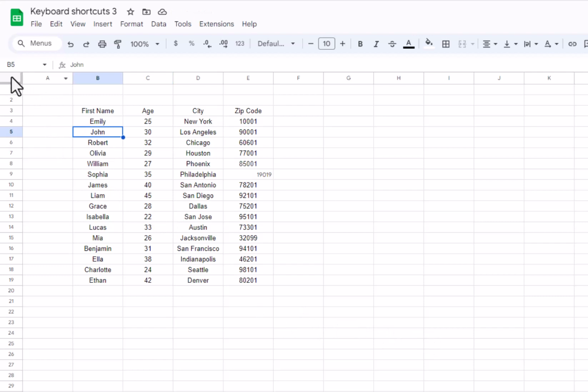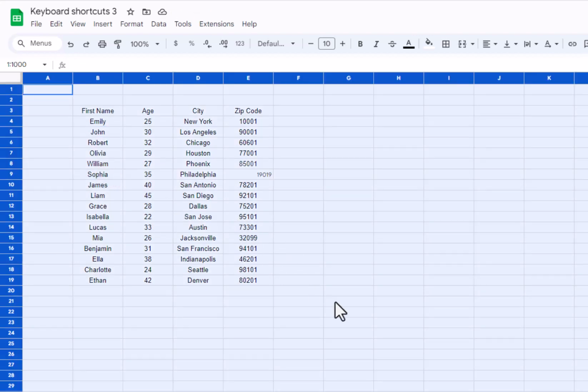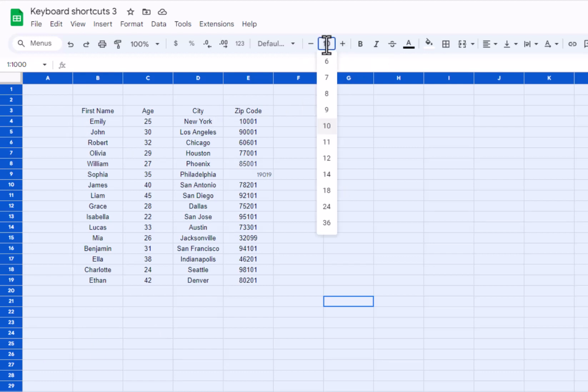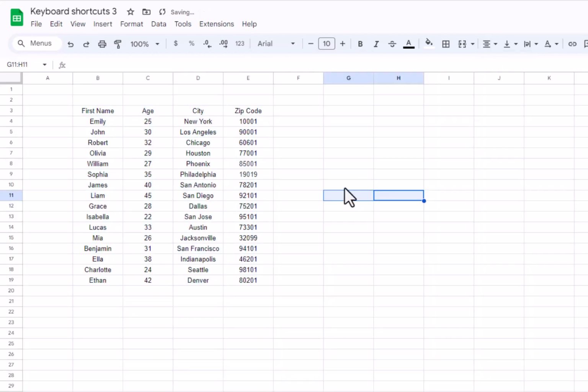I could select this up here at the top to select all, but instead I'm going to do a Control A. Control A simply selects all, and you guys saw that in other videos in Google Slides in part 1 or 2. I think it was part 2 or part 1. So I'm going to make all of these 10. I'm going to make sure they are all the same. We'll do Arial, and let's go ahead and center everyone.